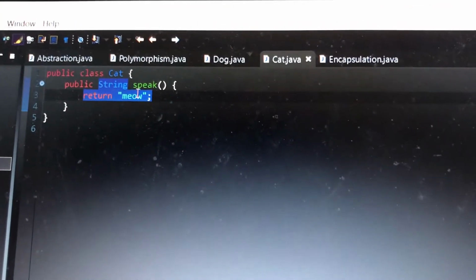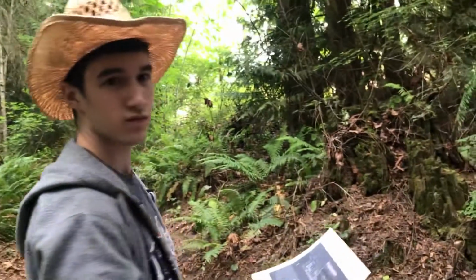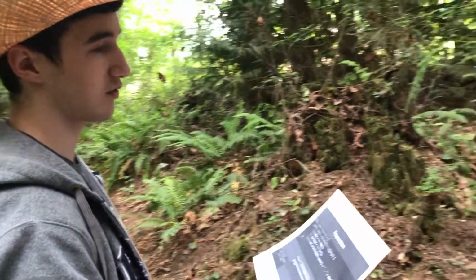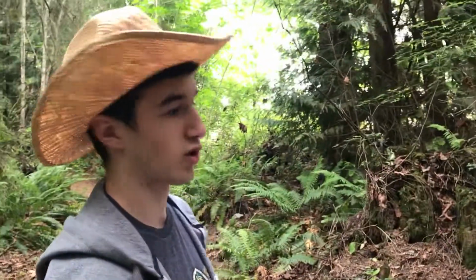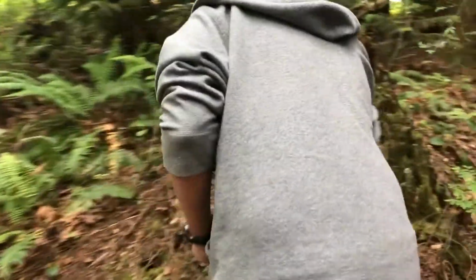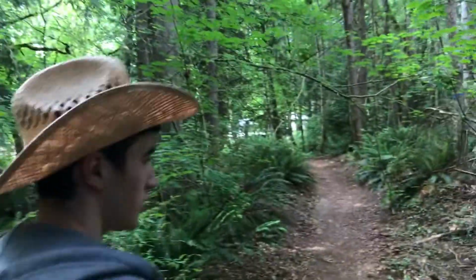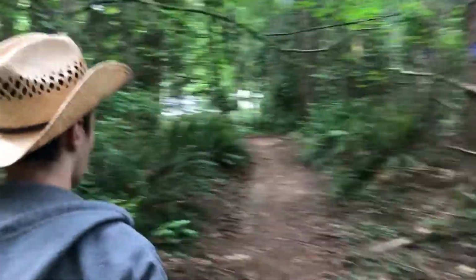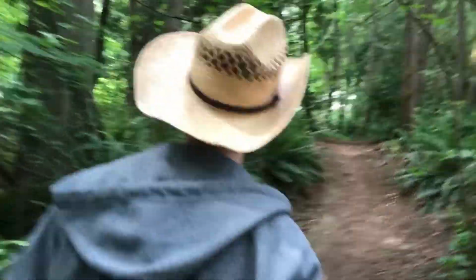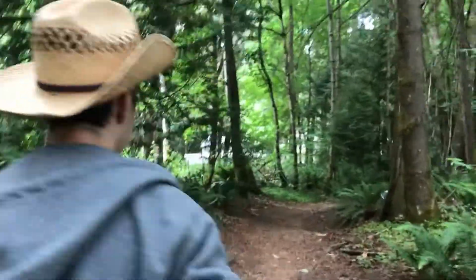Now back to adventure. Polymorphism must be really cool. Oh, it is indeed very cool, but we must keep exploring. Let's continue down this way. The last clue must be around here somewhere. Will it be as obvious as the last ones, or will it be hidden? Well, I guess we'll have to just see about that.